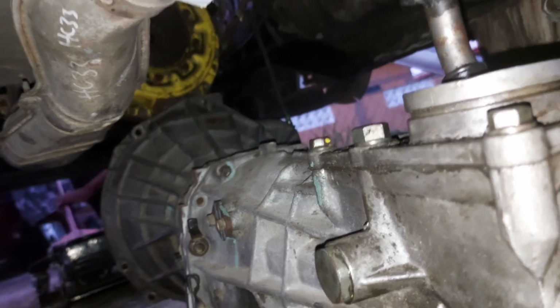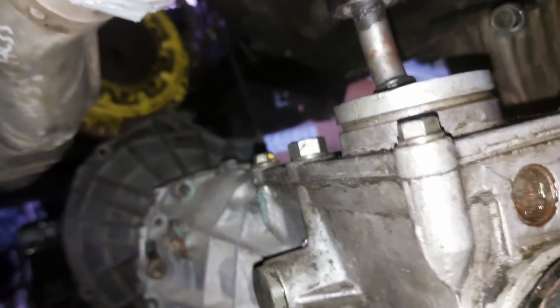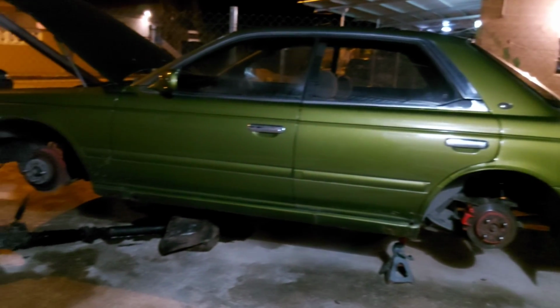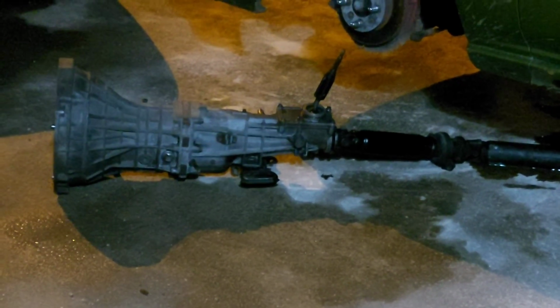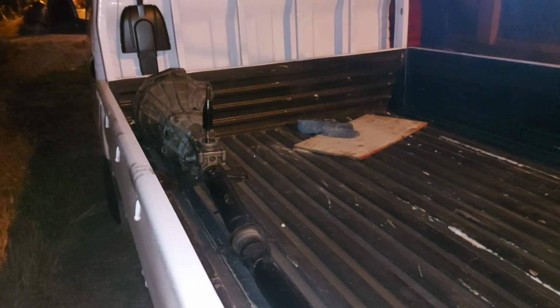Alright. We call it another day here. Huh? Gearbox is out. And it took a good bit of work, but it's finally out. And just like that, we say goodbye. Off the rebuild.